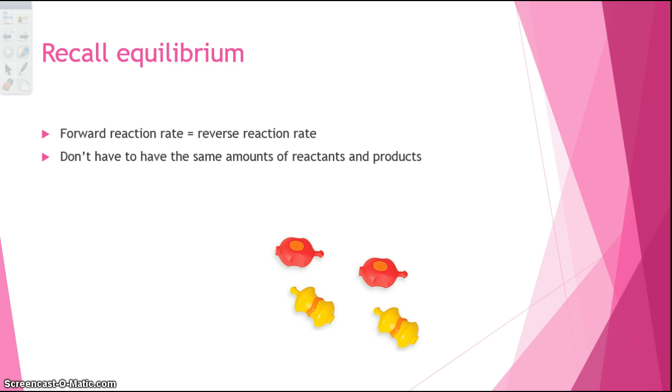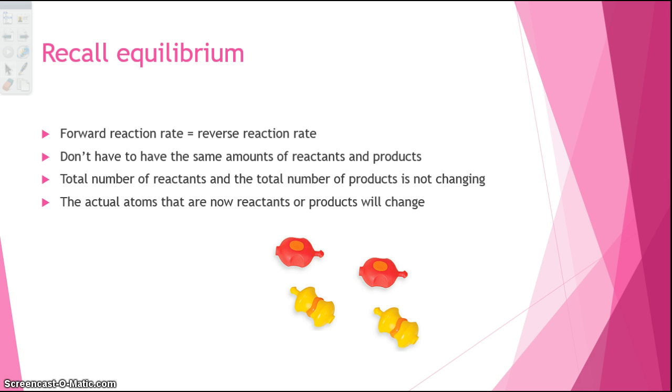You also should have learned that you don't have to have the same amount of reactants and products to be at equilibrium. You can have different amounts of red beads and yellow beads and beads that are put together. You also should have learned that the total number of reactants and the total number of products is not changing. So when you're at equilibrium, you would have 20 red and yellow bead combos and maybe 60 red separate beads and 60 yellow separate beads. And even though the reaction is still continuing, the net is still the same. The total is still the same.